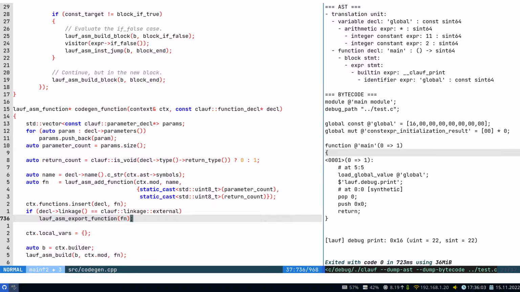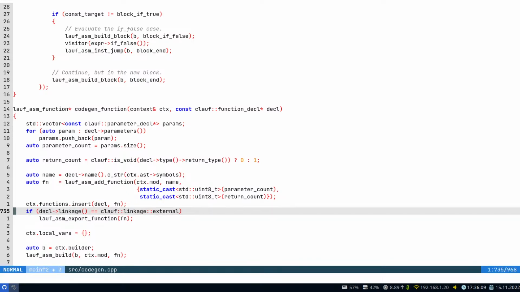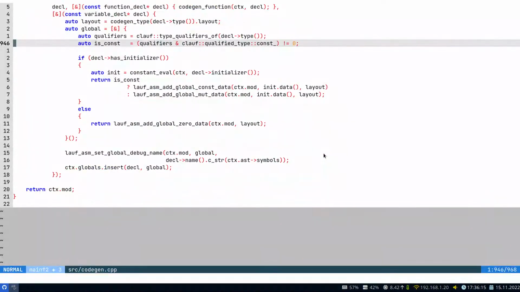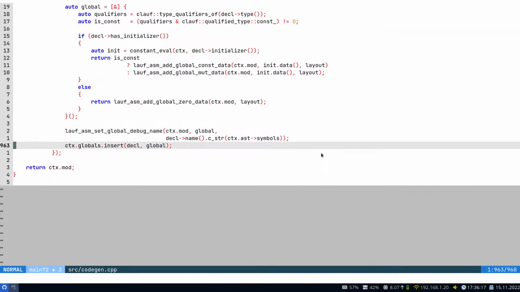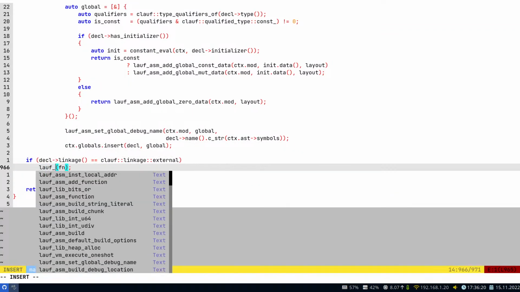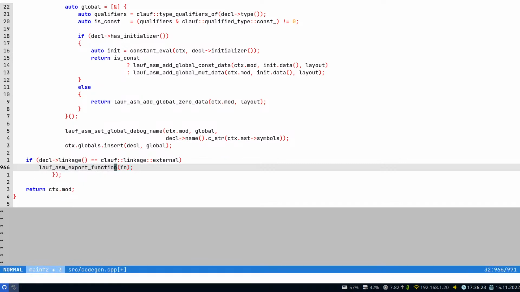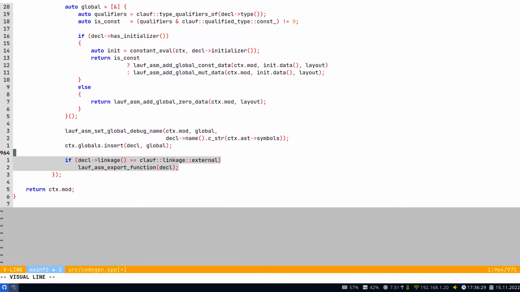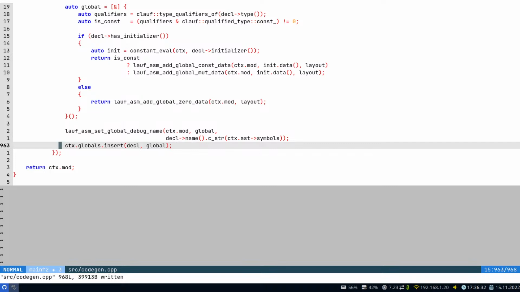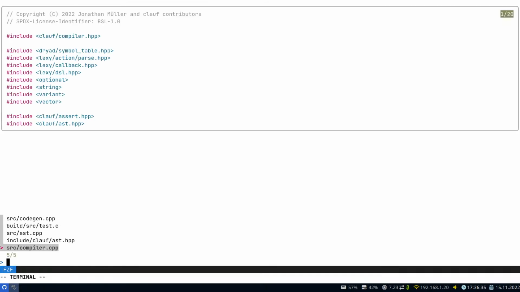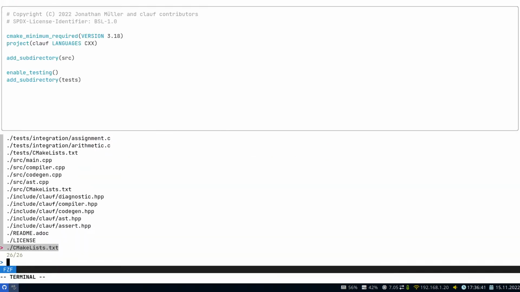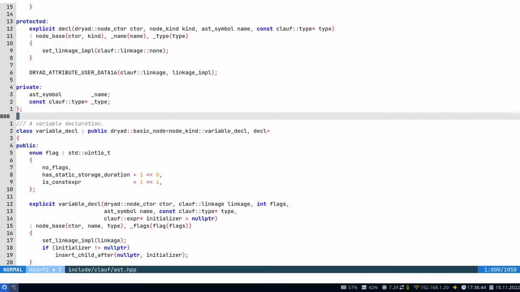But when we generate assembly code, which is also possible with Lauf, then it's marked as exported. Then when we add the global variable, we do the same thing. Although I don't think I can currently export globals. Yeah, I can't export them. Okay, so it's a bit silly since we only have a single translation unit anyway to implement external versus internal linkage, but we need to parse it at some point anyway, so let's just do it.